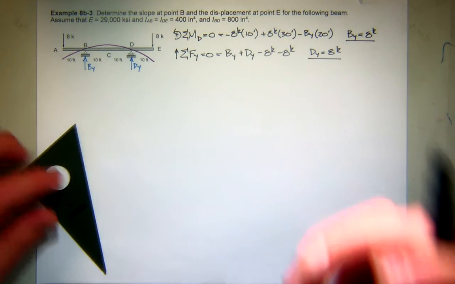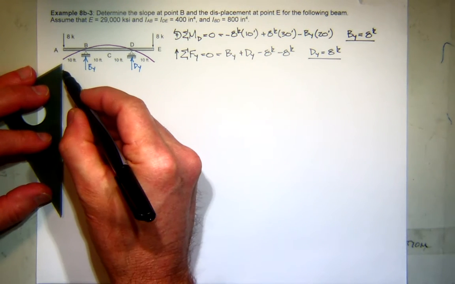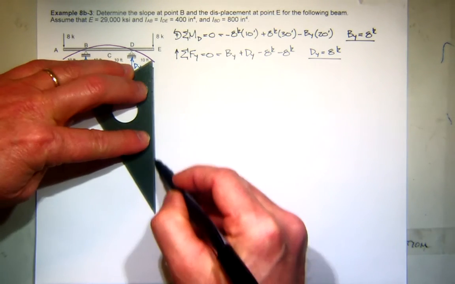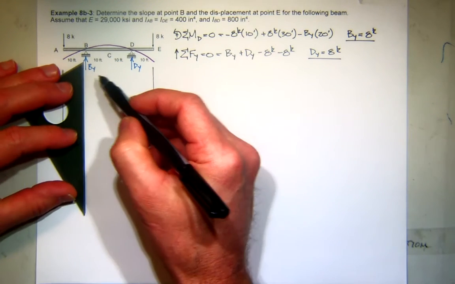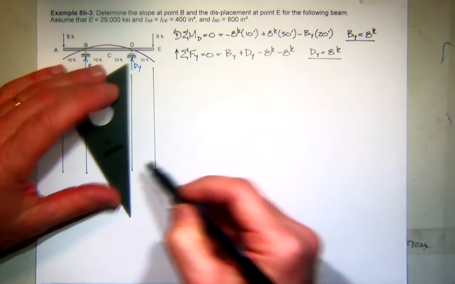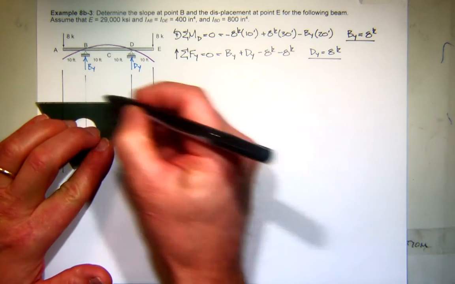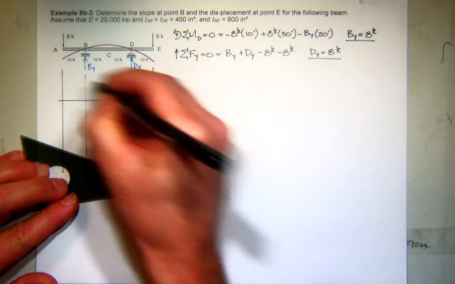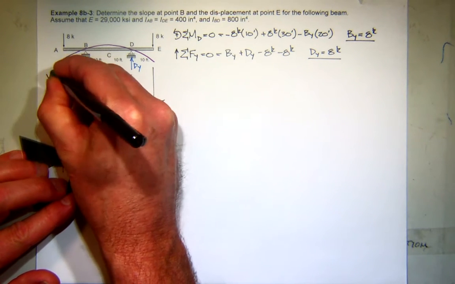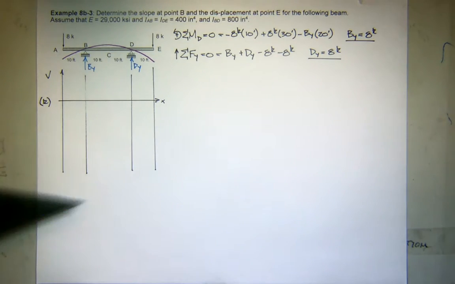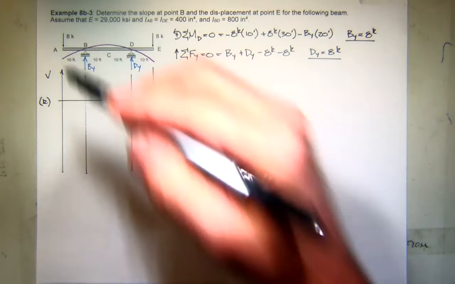Okay, with that, I can now draw a template. There's my left edge and my right edge. And then I'm going to have this reaction point to deal with on both sides. With a quick construct of the template, I can use that to construct my shear diagram. What kind of shear is this on the end?